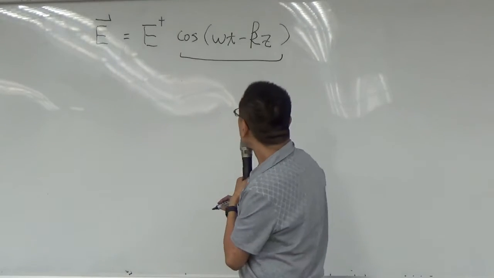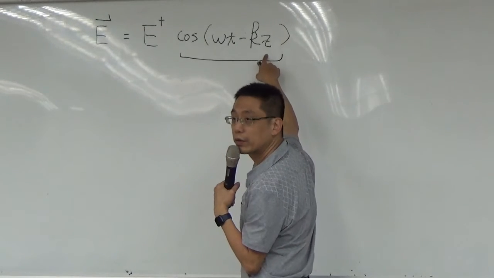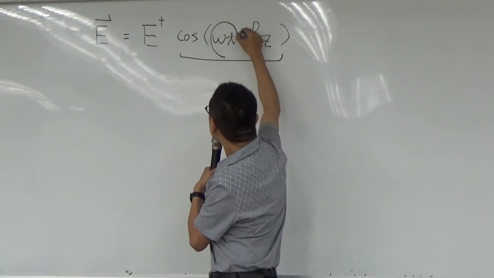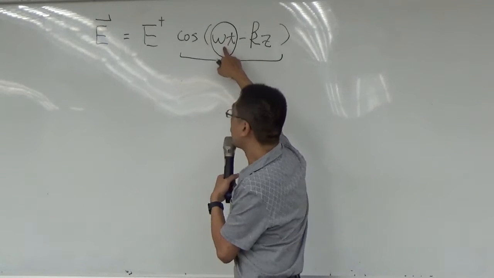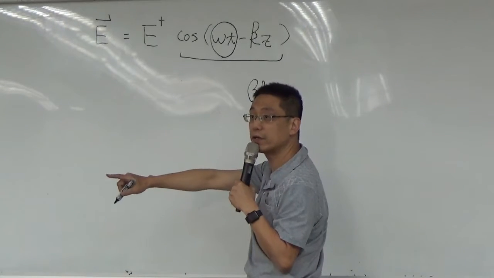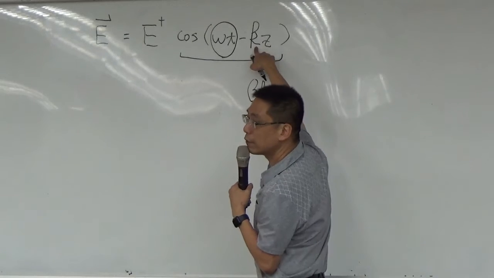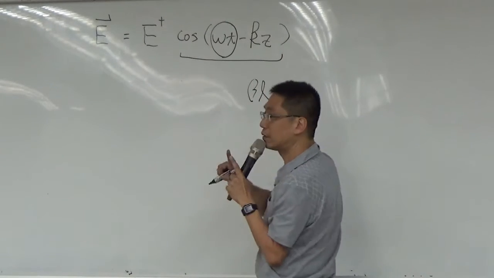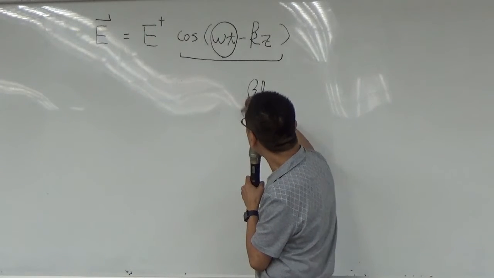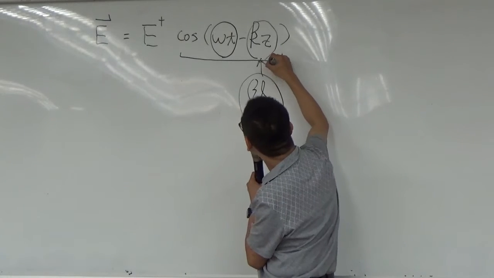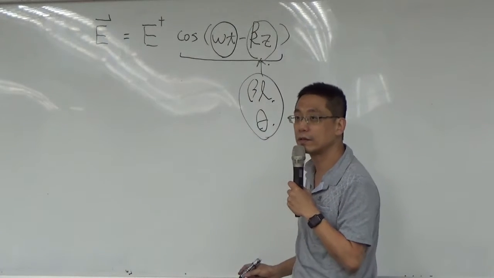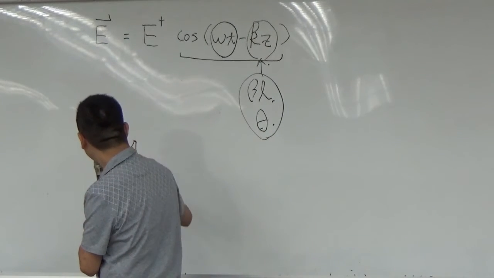So, this one is changing according to k and z, we just don't deal with omega t. This is your beta L in your circuit. This is the phase constant and the distance in your circuit, okay? We also call this the theta. This is this term. Okay? If you look at this equation, what is cosine?